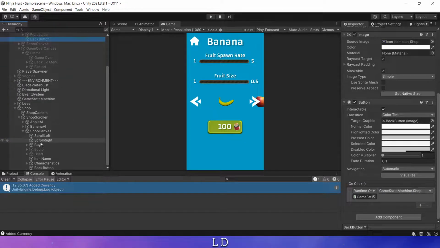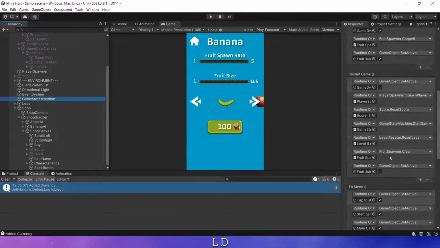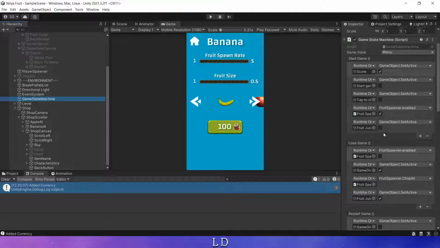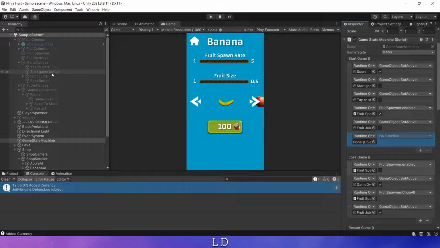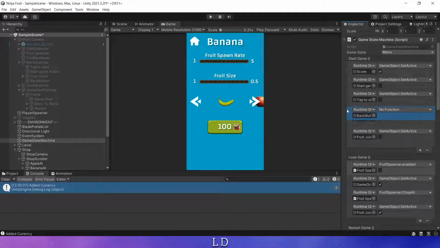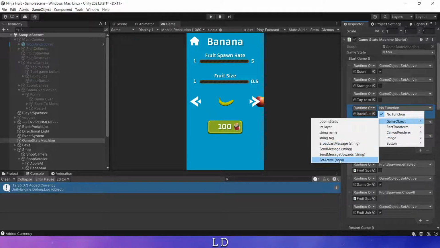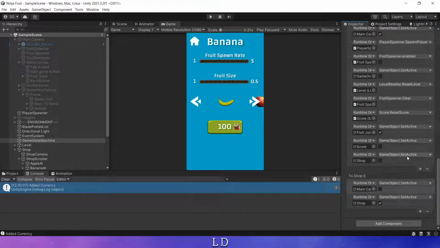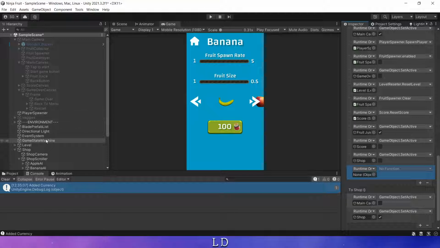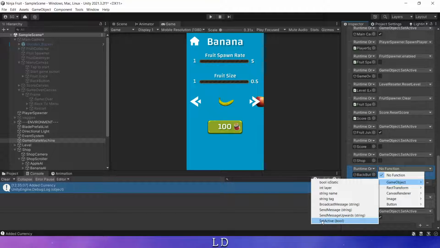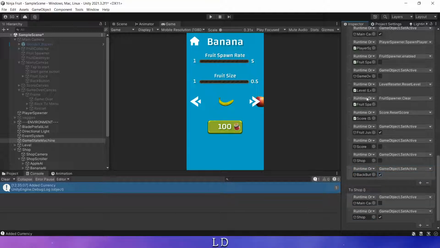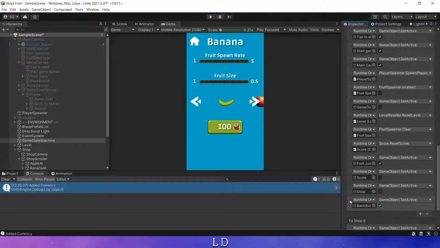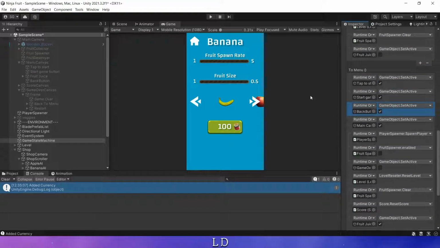If I go to the game state machine, and I go to start game, yeah, we turn off these separately. So I guess I'm also gonna turn off the back button. I'm just gonna put it up here. Set as false, yes. But also then when we go to the menu, I want to turn it on. So, yes. And where do I turn the other buttons on? At the top, like so. Great.